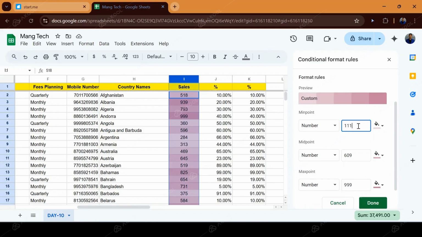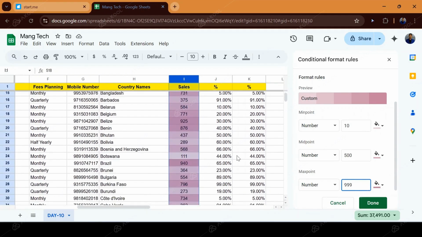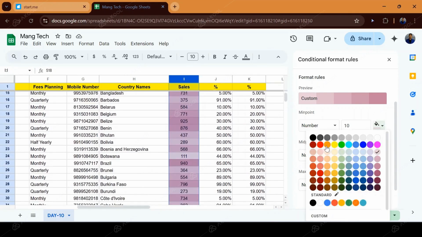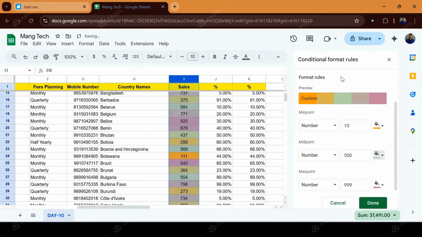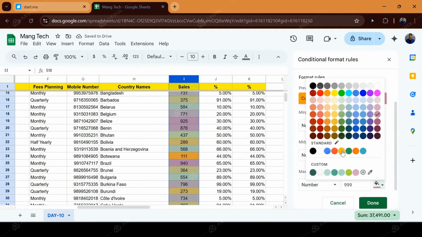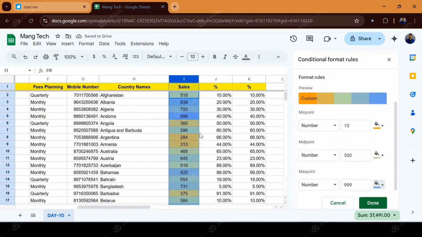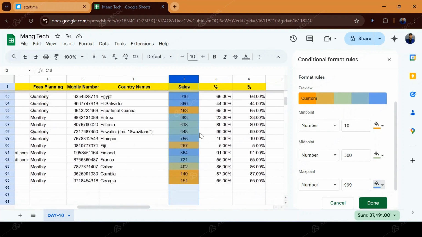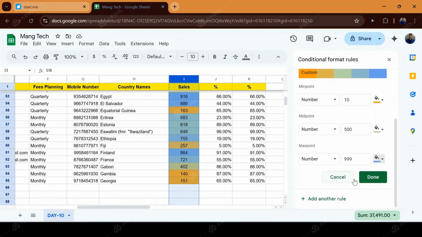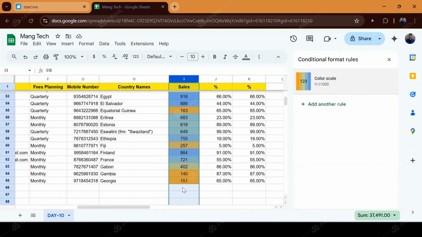But I want a bit more difference in the gap with the numbers. I want wherever from 1 to 0, meaning value up to 10, and then where there is a value of 500, and where there is a triple digit value, I want to redefine it like this. Now you will see the color here. So this basically gives you the same kind of color. You can keep the same color if you want, otherwise it depends on you. Now you can also use multiple colors as you like. Some people like multiple colors, some people like a single color scale. It depends on how you want to present your report in front of your management. In that way, you can change it to color scale here. And after doing this, you just need to click done here. Once you have done, you can see your conditional formatting is completely ready.